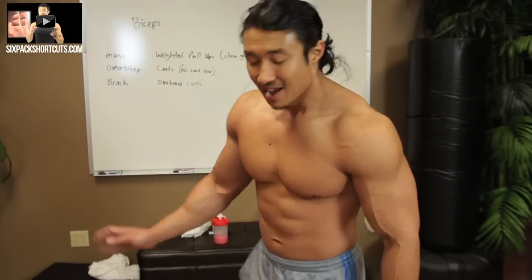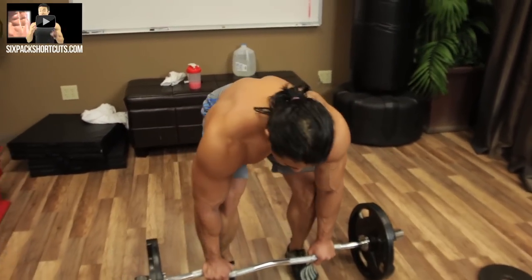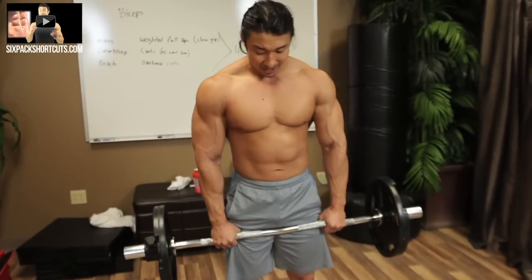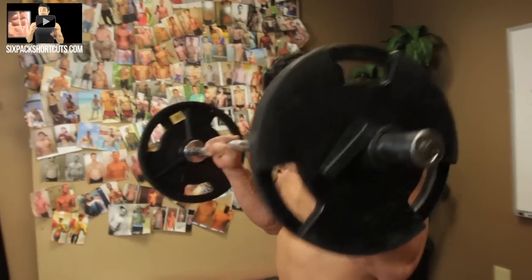So a lot of people, when they flex their biceps, they've got really good peaks or really good triceps or different body parts, and they go, it's all genetics, all genetics. It's actually not all genetics. Genetics will play a part in it, but not completely. Because I've changed my body a lot in the last 5 years or so. That's why I can say that it's really not just all genetics. Legs.